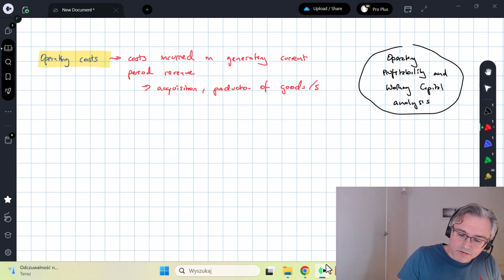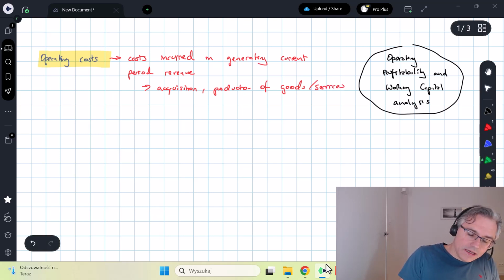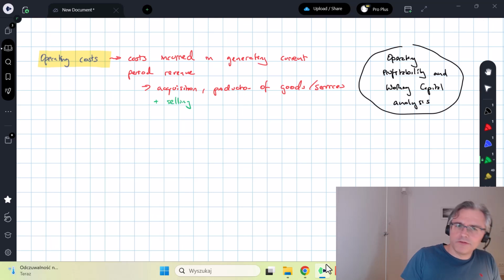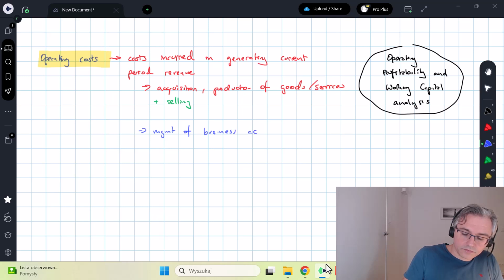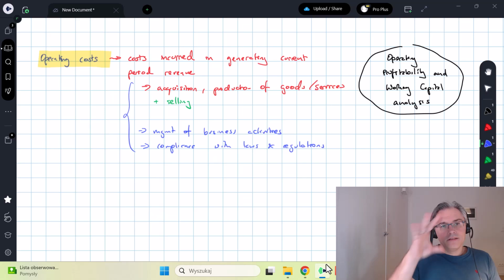Right, goods, but also services. And there's also a cost associated with the act of selling. Maybe you operate a shop, a sales outlet via which you sell. Or there are distribution costs which are borne by the company. Those are also selling costs. On top of that, operating costs will also include things like the management of business activities, which we often associate with certain admin costs. There's also compliance, or the costs of compliance with laws and regulations, legal costs, for example, during the period. And all of these fit under the heading operating costs.